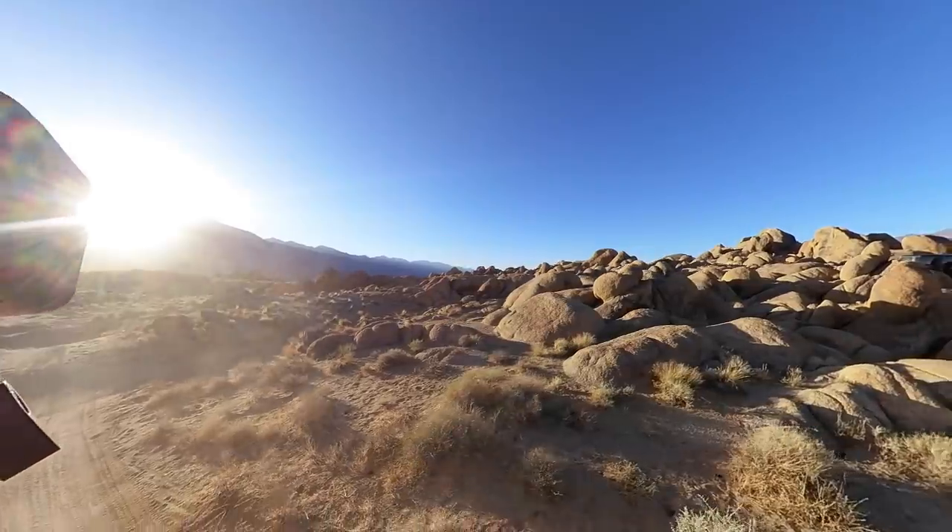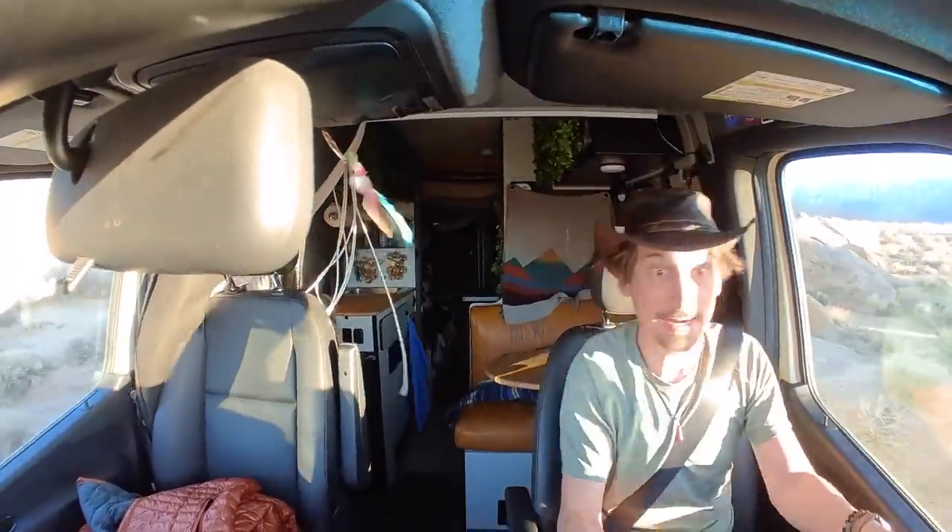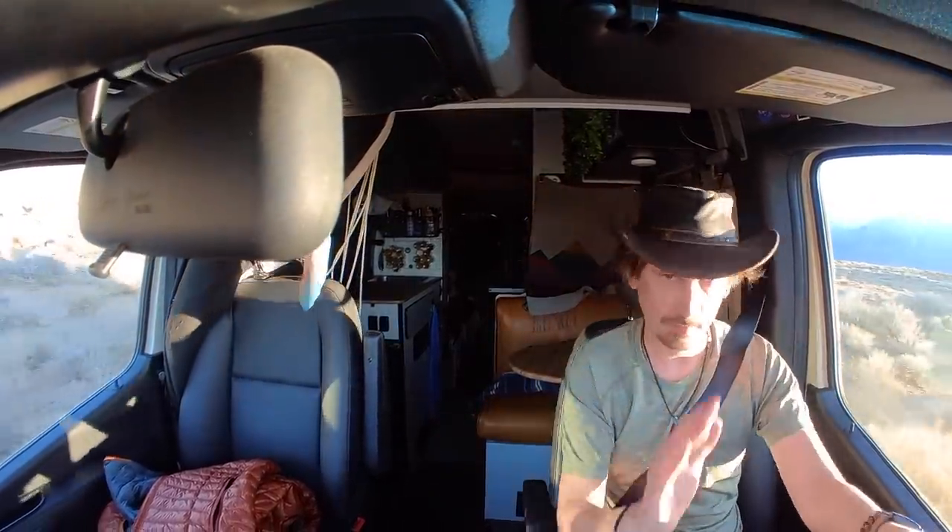I'm kind of shaking right now. That ditch back there — I'm lovingly calling it a van killer — because I did not see it going into it. I should have walked it. There was so much potential for getting stuck if the line wasn't just perfect. I walked it on the way back, and the van was really swaying. I've got this apprehension thinking of all the ways it can go wrong, all the potential for disaster, sizing it up in my head — all the recovery scenarios.